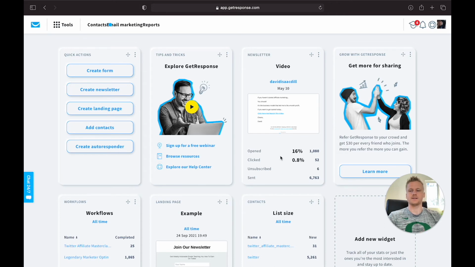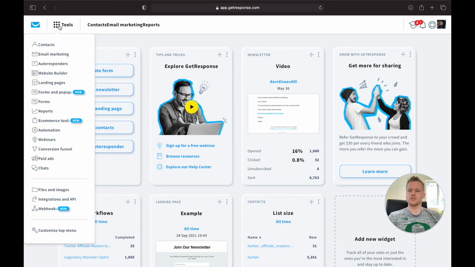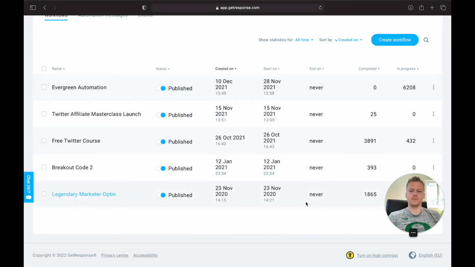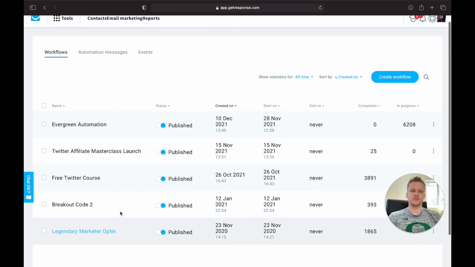So first you have to go to the tools section here, and then you're going to go ahead and click on automations. That's going to open up this tab, and as you can see, I've created tons of different automations. I have automations for my free courses. I also have an evergreen automation, and my strategy with this is I actually create all kinds of different automations for all of my landing pages and email opt-ins, and then I send them all to the evergreen automation, and that's just a continual automation that never ends. So it's always going to send emails to my list as long as I continue to add emails to that automation. So let me just go ahead and show you how to create a workflow.